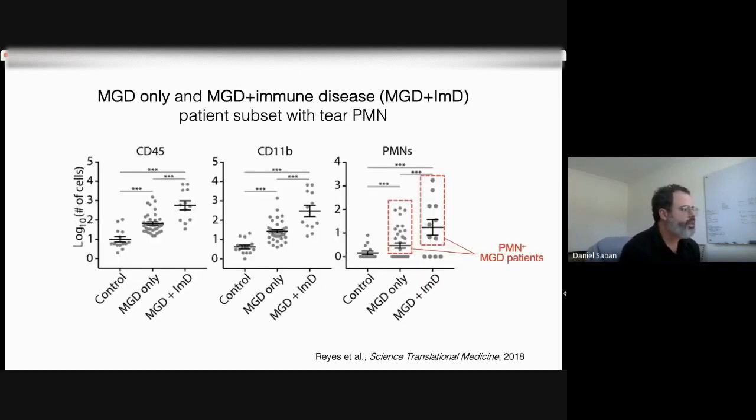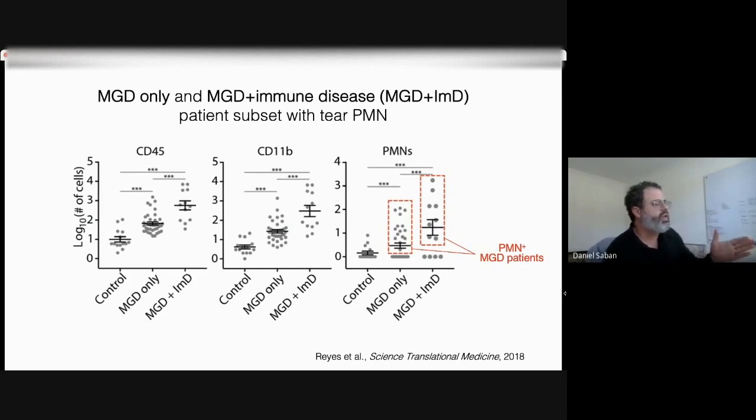Okay, next slide, please. What we did was we had patients, and each dot represents a different patient. We had a healthy control group, which was age matched. I think we did pretty well with sex matching, but I can't remember off the top of my head. When I say MGD only, what that means is these patients had MGD, but no underlying systemic immunologic disease such as Sjogren syndrome, atopy, or GVHD, nothing like that. Whereas MGD plus IMD means underlying systemic immune disease. I don't remember the breakdown of the patients, but they either had Sjogren's or atopy or GVHD.